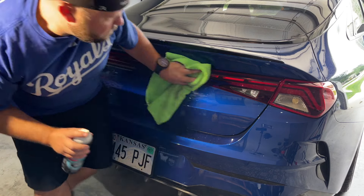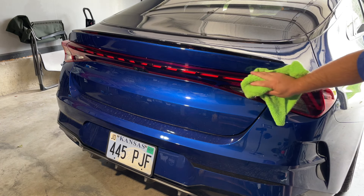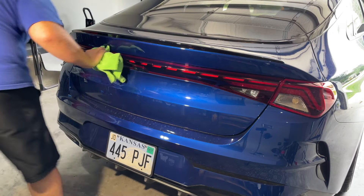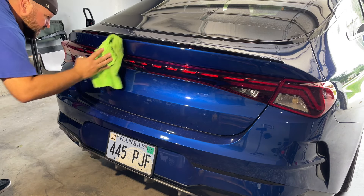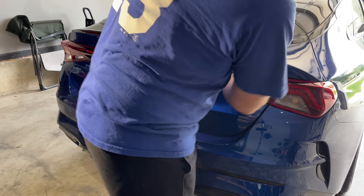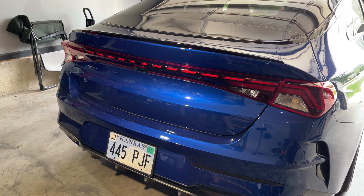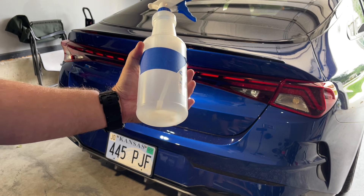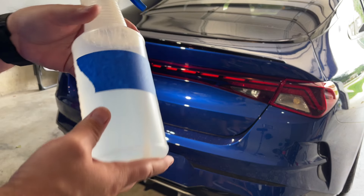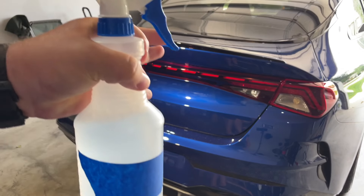Let me go ahead and peel off these old vinyls. The first step is cleaning everything off really well - make sure there's no waxes, oils, or anything like that on here. I'm using just Invisible Glass; it seems to work well for me. Make sure you get it nice and clean, try to get down into those crevices. Having a nice clean light is going to be the key to a good install.